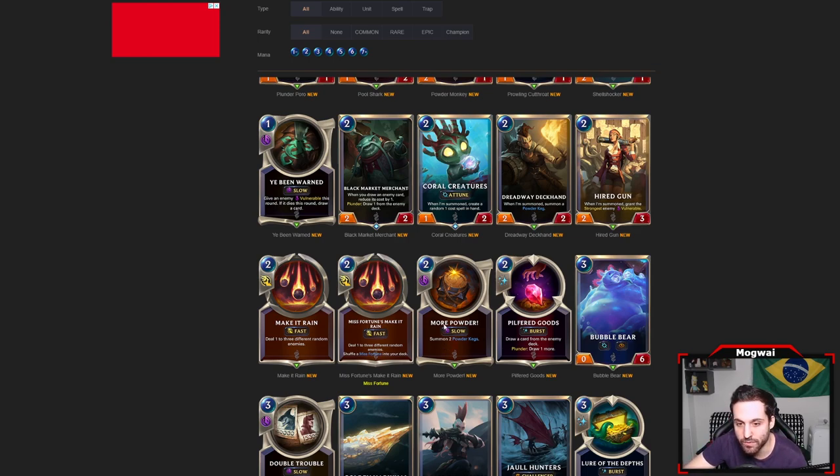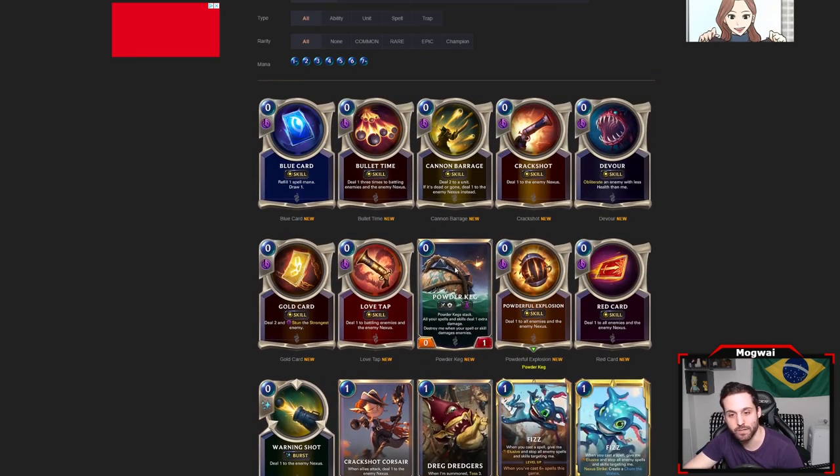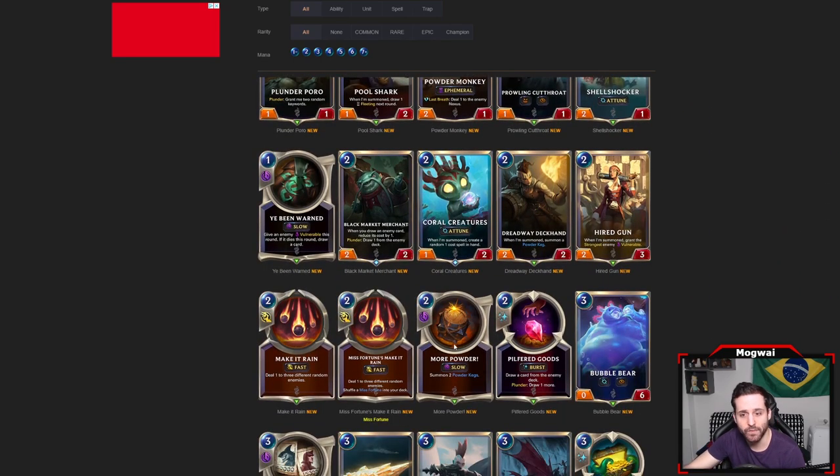So as we move on, we see More Powder, which summons two powder kegs. We've been talking about the powder kegs. In case you want my full analysis on powder kegs, you can watch my Gangplank first impression video, in English, in which we talk fully about the potential of this card. I love this mechanic. I love the powder keg. I'm thinking about a lot of different combinations with it, and I'm really excited to mess around with it. And I like the fact that you have a spell that can spawn two of them for two mana.